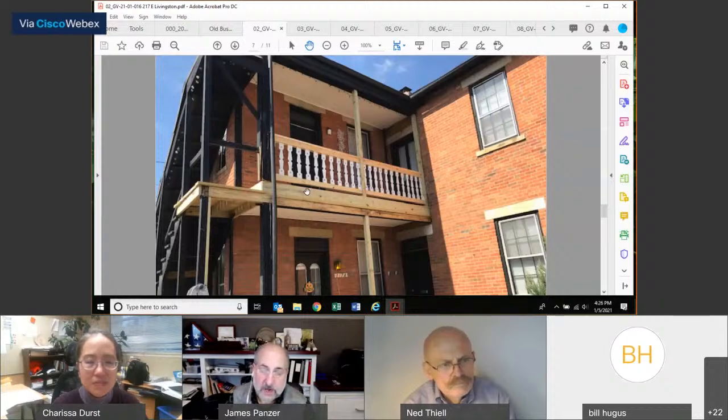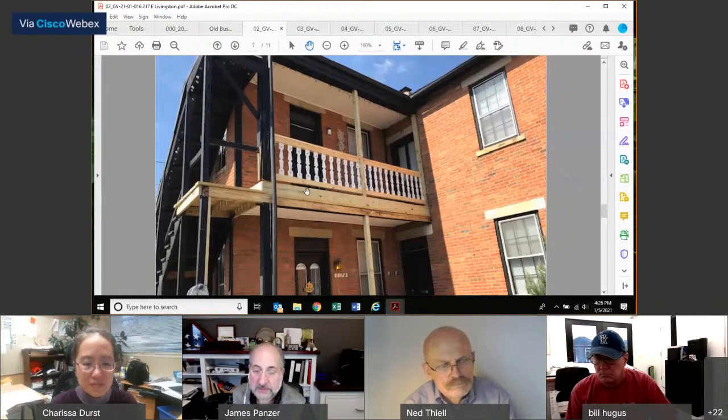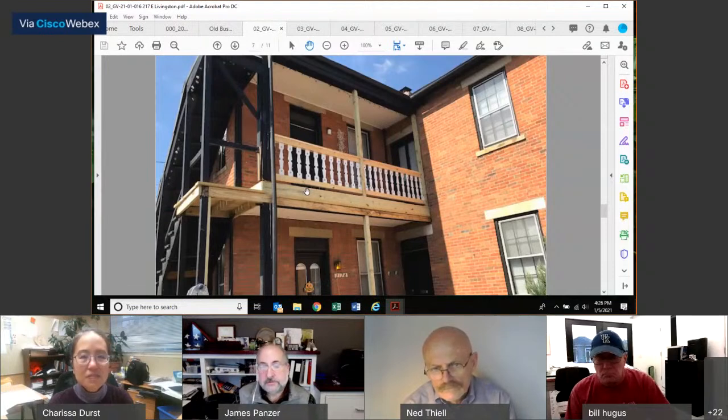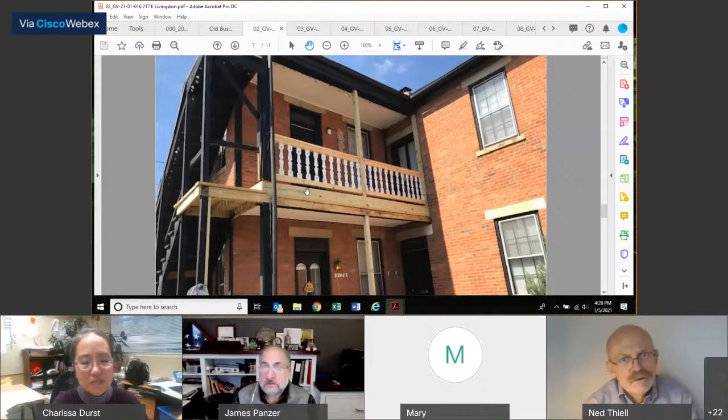That's what I wanted to hear. And given what we're being asked to approve now, I think that answers it to my satisfaction. I think that Ned's point is spot on, though: don't come back with a bunch of square pickets on the landing and on the staircase. If code requires it, the design is going to have to be of a piece. Jay, that's exactly my concern, that we're not seeing all of this. We're just seeing a piece, but you're setting a precedent for what's going to be approved later.